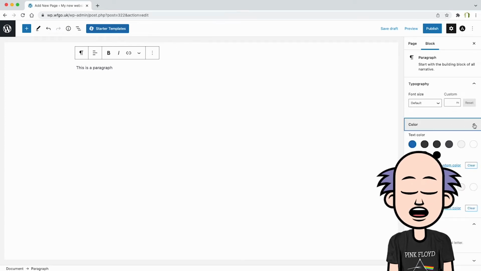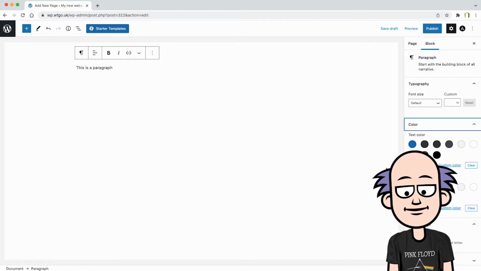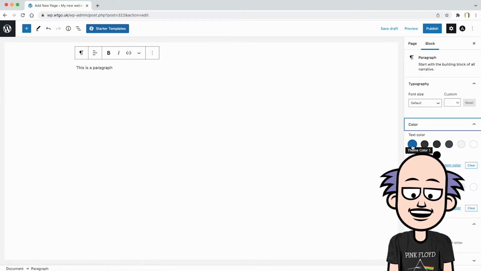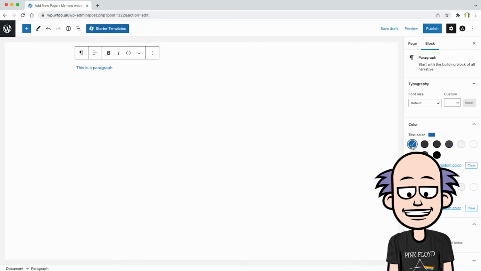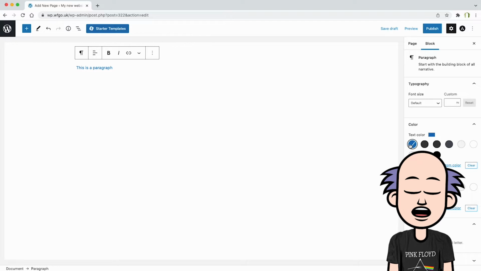Look, oh, we can change the color of it all. Now, there's not a really exciting range of colors here. That's because we haven't set our color scheme for the whole website yet, and we'll get to that in a week or so. But what we can do is change the color of the text, and look, the paragraph over here has now turned blue.